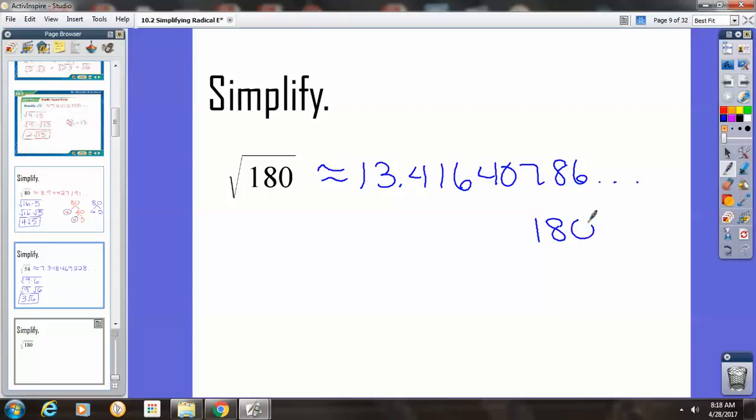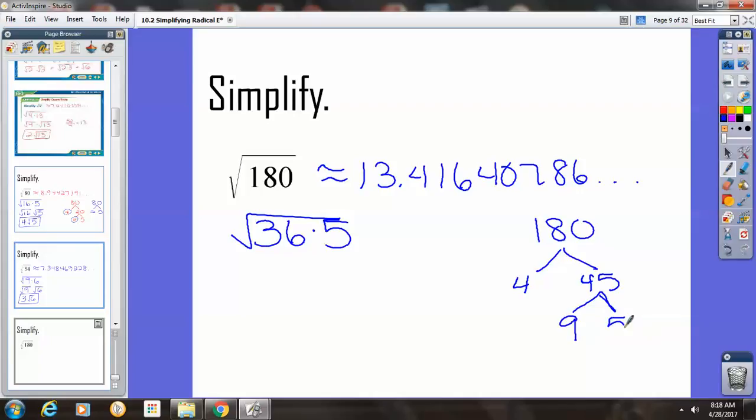What if we had used 4? Jamie, your answer is correct, but I just want to show you guys something. 36 times 5 will work. But what if we use, for example, does 4 go into 180? It's 4 times 45. Everybody okay with that? But 45 can be broken down again because what number goes into 45? It's a perfect square, 9. So 9 times 5. So if we take 4 times 9, we get 36. And that's what Jamie told us is correct.